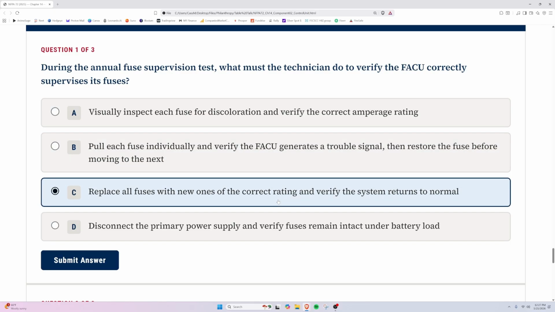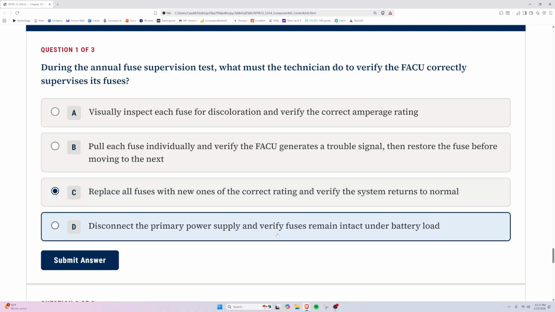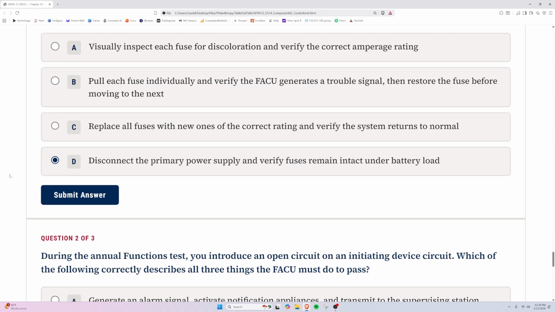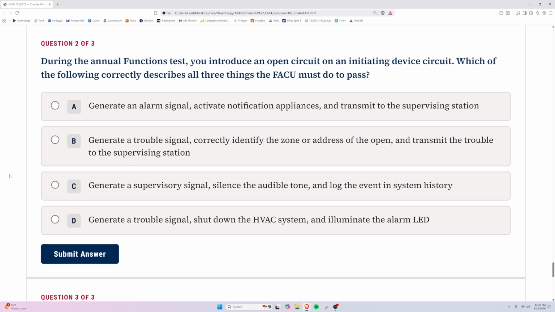Is it C, replace all fuses with new ones of the correct rating and verify the system returns to normal? Or is it D, disconnect the primary power supply and verify fuses remain intact under battery load? Take a guess. Let me know in the comments what you think it is.